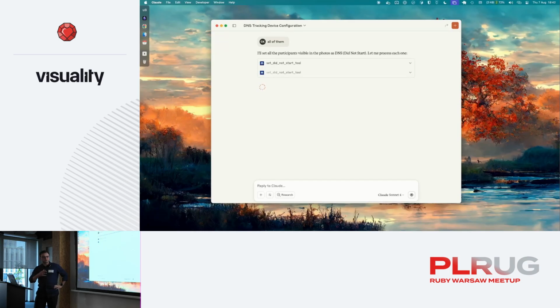I already allowed it to call this tool automatically, so that's why there is no prompt. All these tools will fail because the seed data is not taken from it, it doesn't match the chat, so don't worry about this. But it works. It calls each tool individually because the tool just accepts one integer.